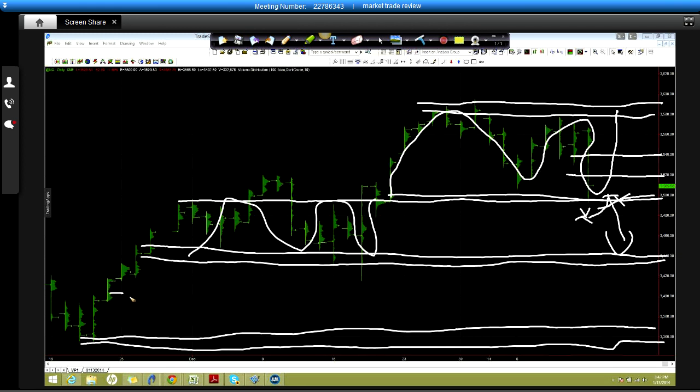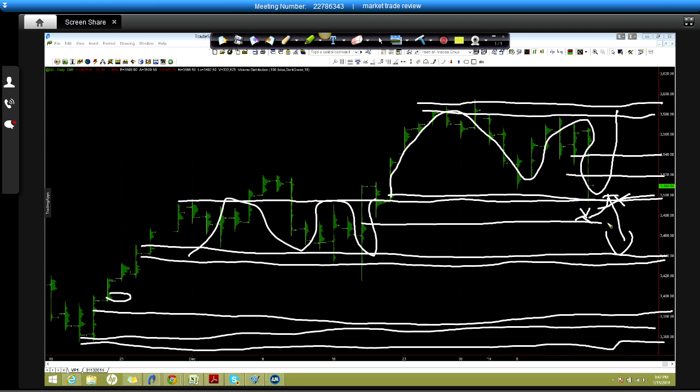This stands out in particular, 3,400, right? Stands out. And this area right below it, approximately 33.90, stands out. Also, this area right here, this 34.70, stands out as the next area of support. Okay, so I'll look here. All of these areas I'll look to find responsive buyers, right?